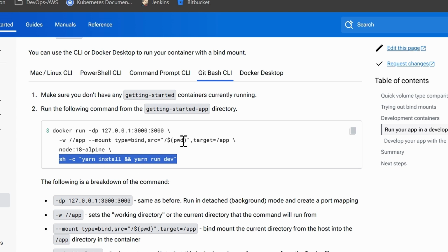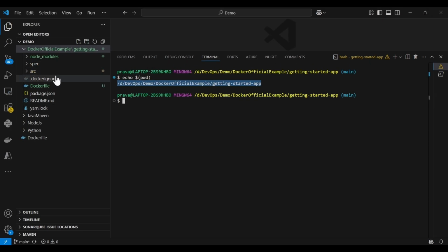So let's do this. Now this will be very helpful. Once we set this up, we don't have to keep modifying our image to see if our latest application is running. In previous lectures, we saw that to update the application, we had to make the changes, build the image again, and then create the container. In this case, you can directly make any changes in the file here, and then it should work.